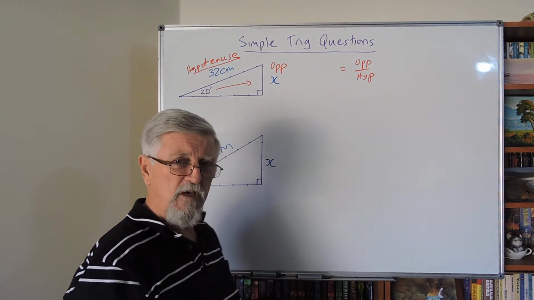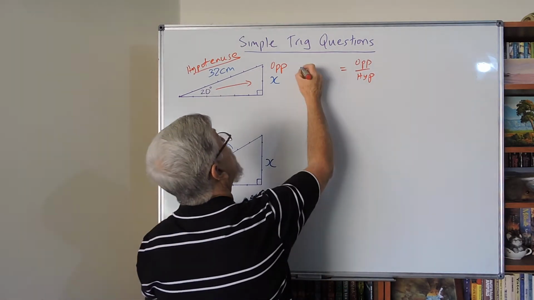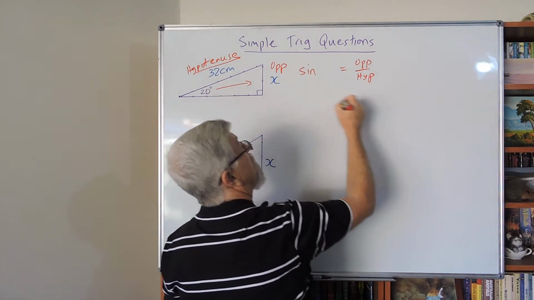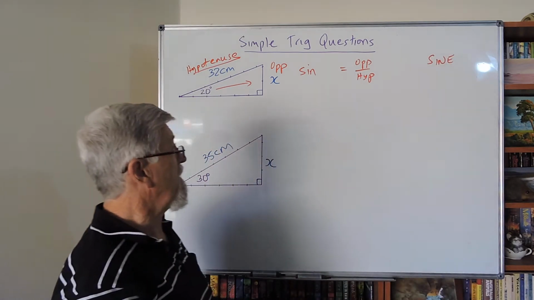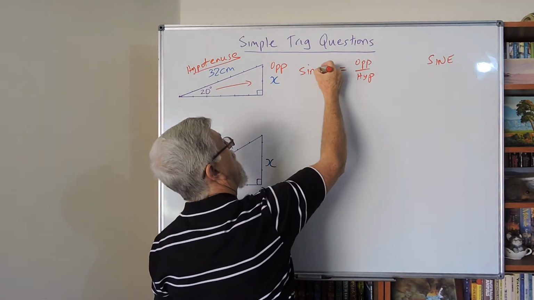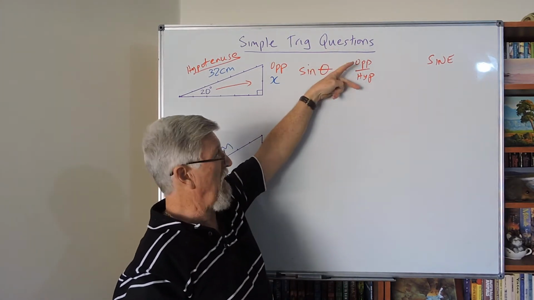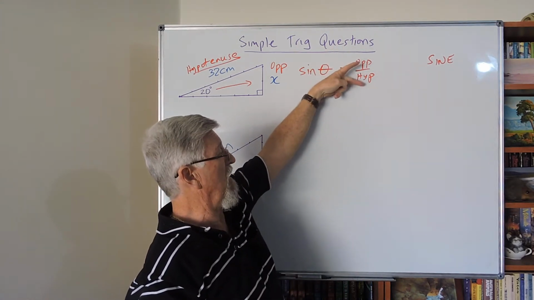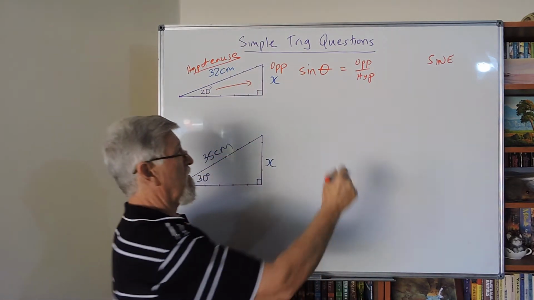And the name it was given, if you want to look back at the previous video, I talk about why they got the names, was called sine. So it's actually the word sine. Let's have a look what's happening, and then we talk about the angle. So the sine, or the ratio, or the fraction that we're going to write down from that triangle using 20 degrees, let's have a look what it is.